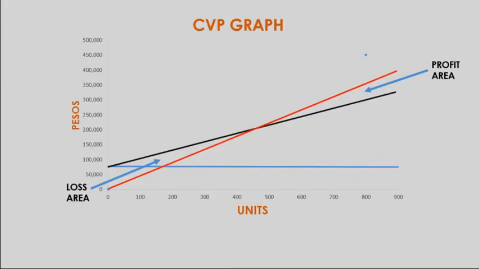An even simpler form of the CVP graph is called the profit graph. The graph is based on the equation: profit equals unit contribution margin times quantity sold less total fixed cost. To build the graph, plot two profit or loss points, in our case 300 units and 500 units sold, and connect them with a straight line. As you can see, the break-even point where profit is equal to 0 is at 400 bicycles sold. This is the profit graph of our Fifth Racing Bicycle Company. The next topic will be discussed by Miss Lovelyjoy Concha.